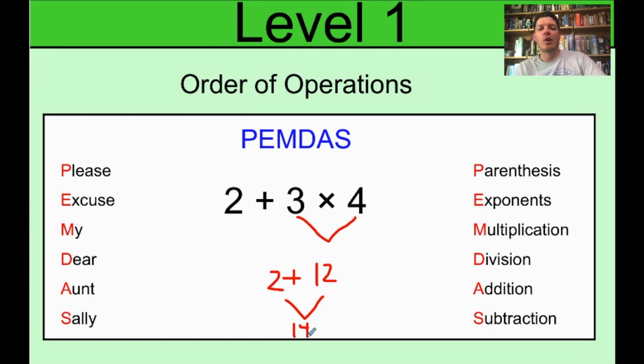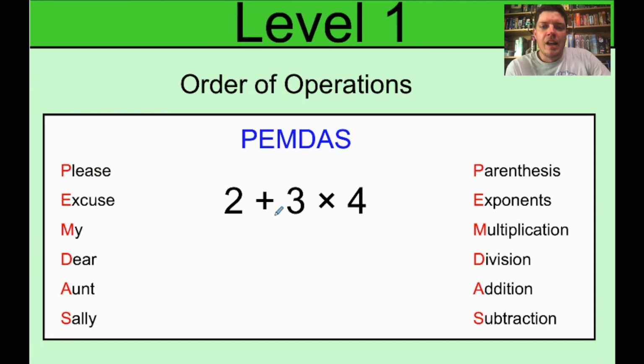Well, we need the order of operations to help us organize stuff so that 2 people who are looking at this one expression here don't get different answers. So again, just to recap, if I had this expression, I don't see any parentheses, so I don't need to worry about that. I don't see any exponents, so I don't need to worry about that. I do see multiplication, so I'm going to start there. 3 times 4 is 12. I don't see any division, so we're going to skip that. And finally, we do have addition. I'm going to bring down this 2 plus. So 2 plus 12 is 14.